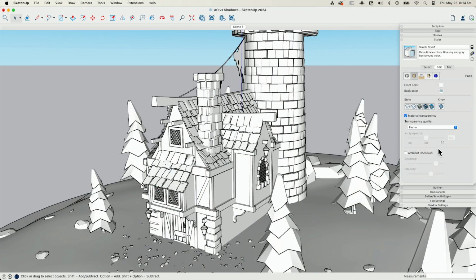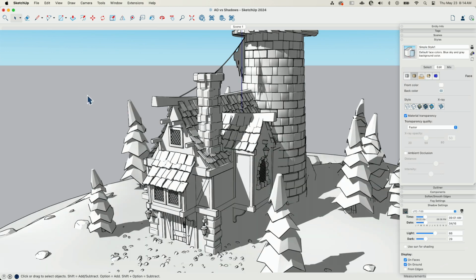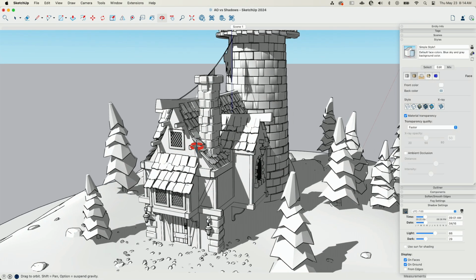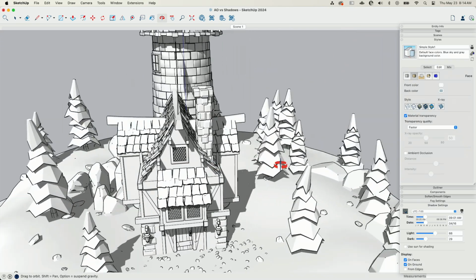I'm gonna turn ambient occlusion off and I'm going to turn on shadows. So I'm just gonna turn on regular shadows, and this is what a regular shadow is. So a shadow is telling me there's a sun somewhere up in the sky and it's casting light down, and where it hits, it gets this bright white, and where it is occluded, it's going to add these shadows. I just explained what shadow was. Hopefully you guys already had that down because you're, you know, human beings on the earth. So it creates these shadows.